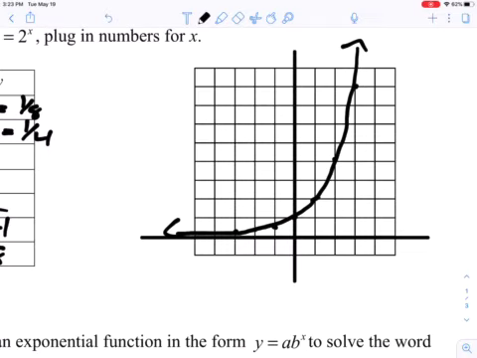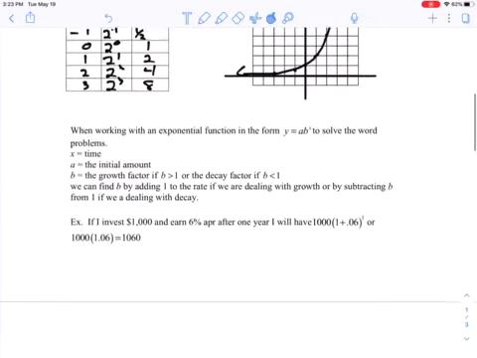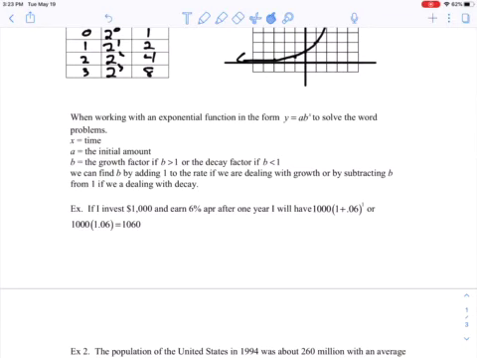All right, here we go. Okay, when working with exponential functions, we're going to usually use the form y equals a b to the x to solve some of these word problems, where x is your time. Sometimes you just put t in there. a is the initial amount, b is the growth factor.